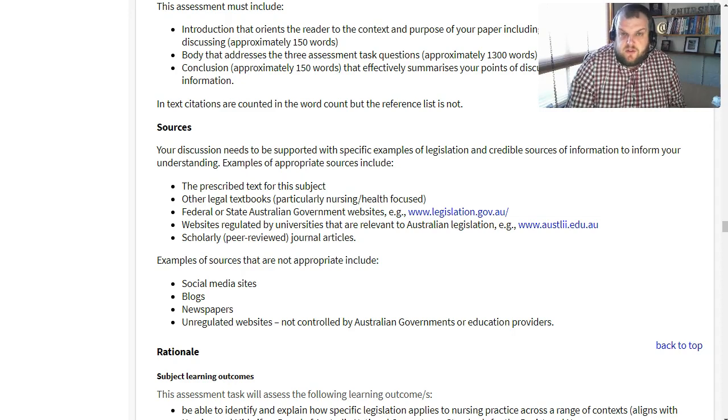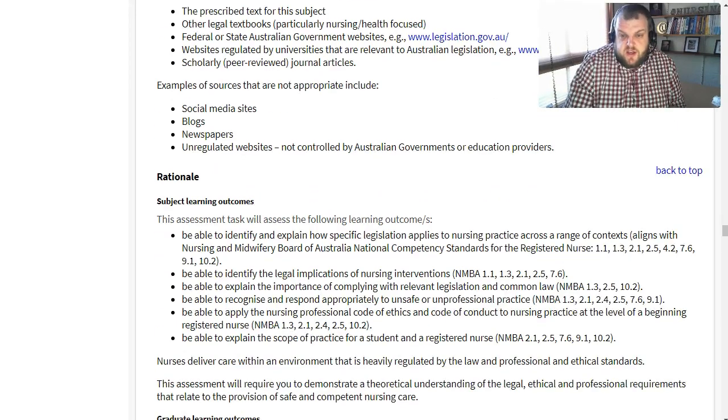It might all be nonsense. So it's important that you're not using social media or blogs or newspapers or unregulated material that's targeted at interest groups like just consumers, because the quality of the information you're getting is probably not very good. So websites that are not controlled by Australian governments or education providers are not helpful. So those are the sources that you need to use.